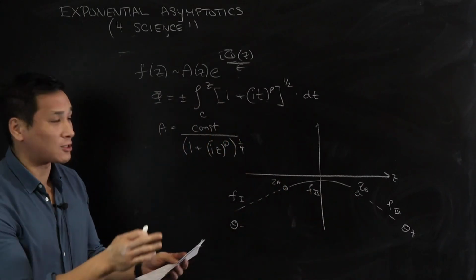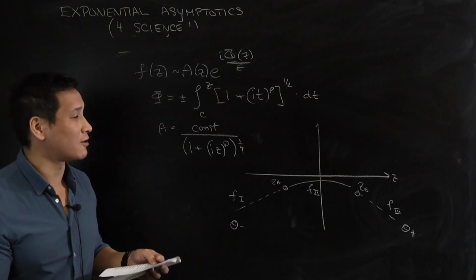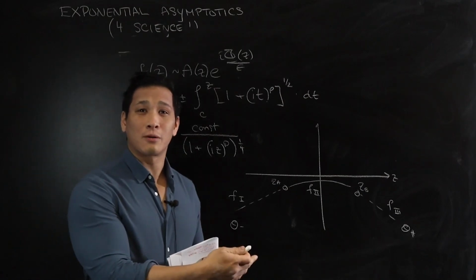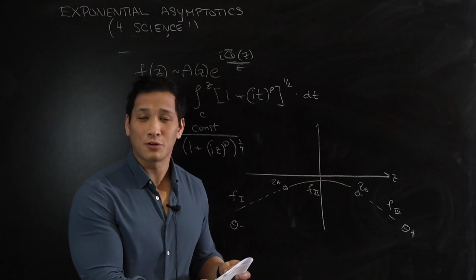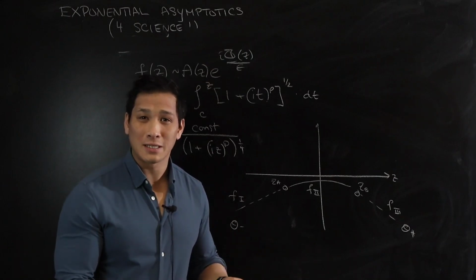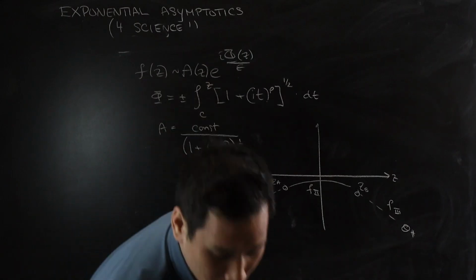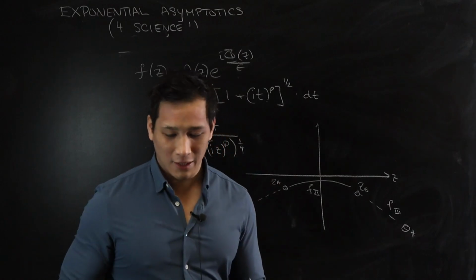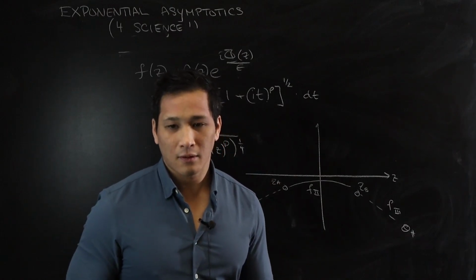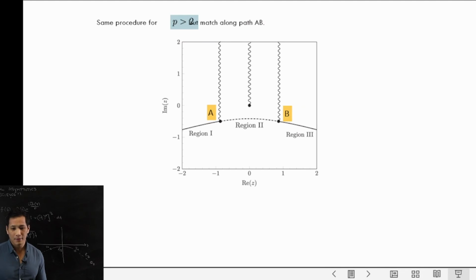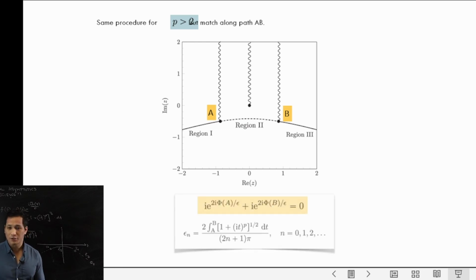And indeed, that's what you do, and you come out with the right condition. And that seems to give you a good approximation when p is greater than 2. The problem is, well, what happens when p is less than 2, right? So let's have a look at the complex plane again. So as I said, when p is greater than 2, you're simply going to walk from minus infinity to positive infinity in region 1, 2, and 3, and then match everything as you did so with your algebraic conditions.